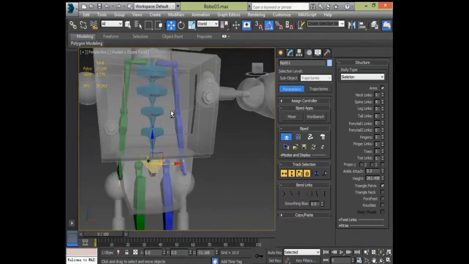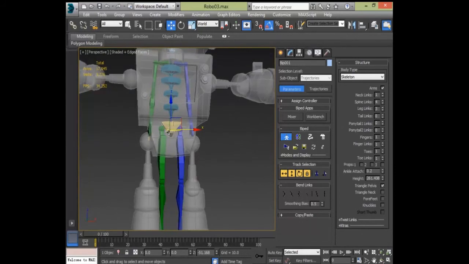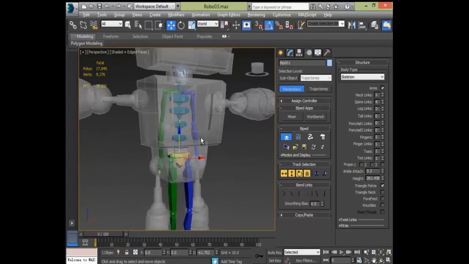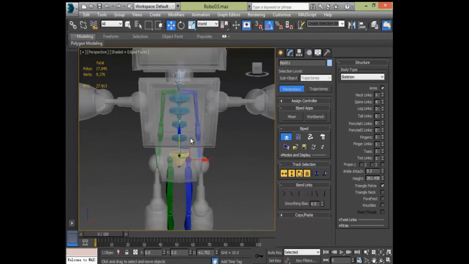See the middle here. How many segments or how many splines do you think the robot needs to move the upper body? I mean, you decide for your characters.